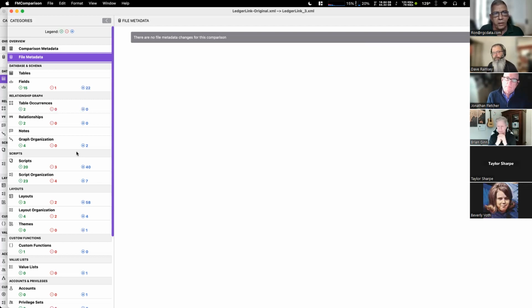So let me map out a scenario. Basically, I do regular data migration updates to a system that I work on. Before I run the data migration, I would save an XML. Once it goes up there, then before I make the next migration, I can save an XML of the hosted file and compare it to what it looked like, so I can find those hot fixes we were talking about and see what did I fix, and what hot fixes did I forget to put in the development version?